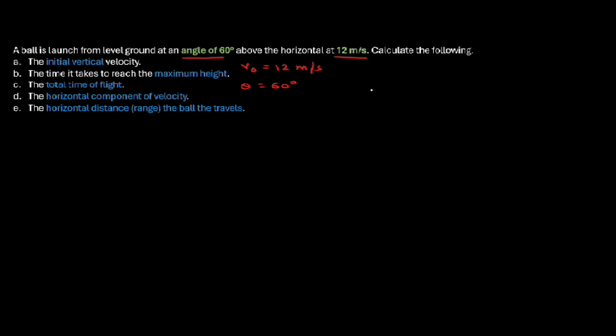And if we sketch the problem, we can draw the ball being launched with initial velocity at an angle theta and show the parabolic path of the ball. This velocity again we will split into two components, initial x component Vx0 and initial y component Vy0. You can calculate the x component by multiplying V0 with cosine of the angle theta and the y component by multiplying V0 with sine of the angle theta.